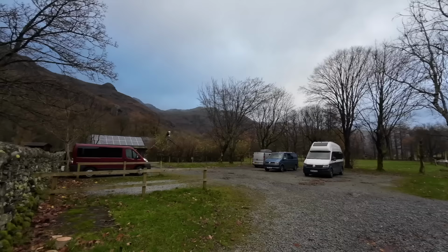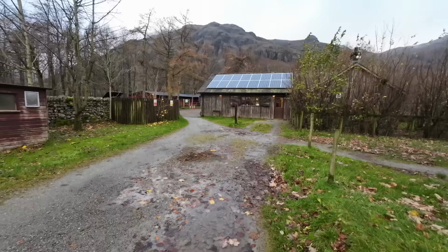Yet in the Lake District, on 3 different campsites, we've had a knock on the door that we've got to move the van. The winds had picked up in the night, and we did notice it was buffeting the van a little bit, but the National Trust warden got us up at 8 and told us we had to move the van. So that was a rude awakening, to say the least, and we did move a little bit further down the campsite. I'm not entirely sure how much safer it was because there were trees everywhere. They do have a little local rule, actually, that you might need to be aware of, that if the winds get above 50 miles an hour, then they have to evacuate the campsite. So that was a bit of an issue.